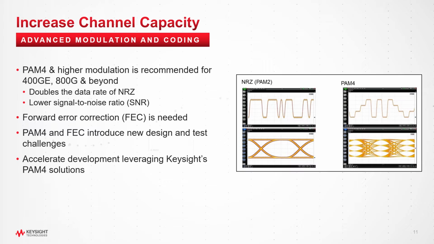As you can see, the designer would need to make new measurements to characterize the impairments that were not previously an issue with the NRZ designs. And Keysight's test methodologies will ensure accurate and repeatable results to accelerate the development of PAM-based designs, which would include things like interface components and systems. Keysight's PAM solutions can help you every step of the way, like I mentioned earlier, starting from design simulation, transmitter and receiver test, channel characterization, and all the way to manufacturing test.